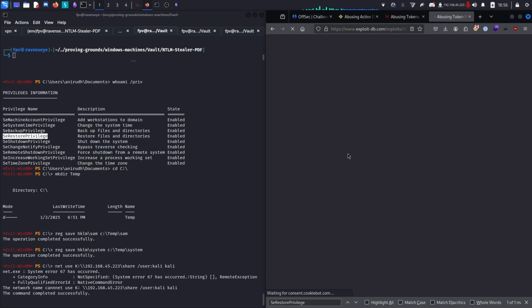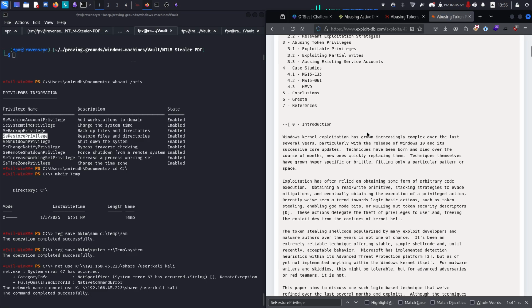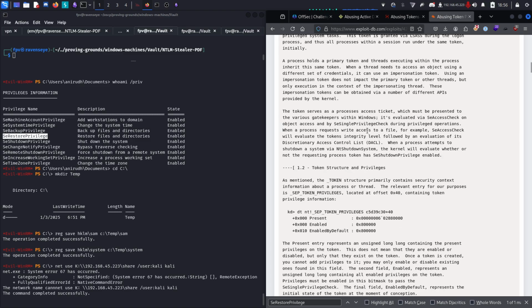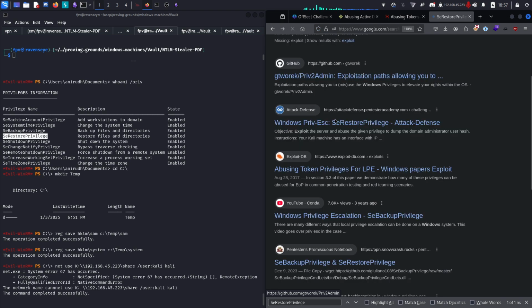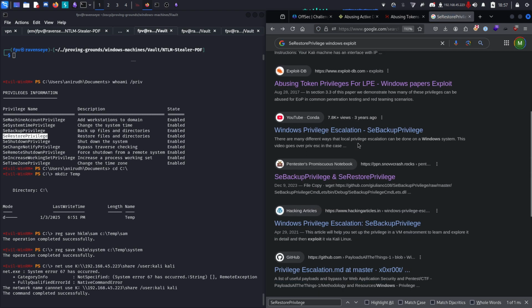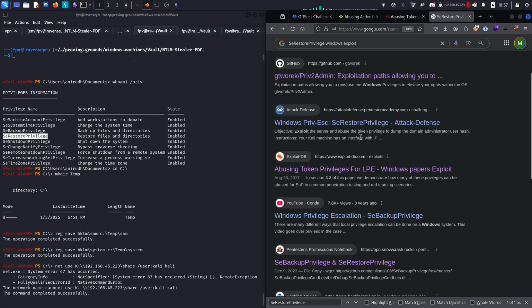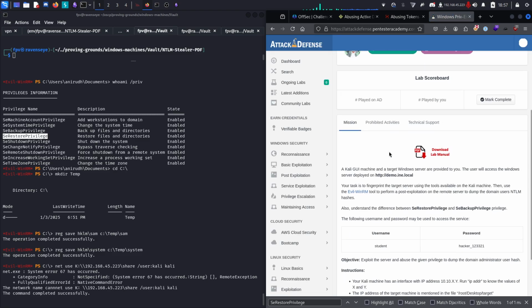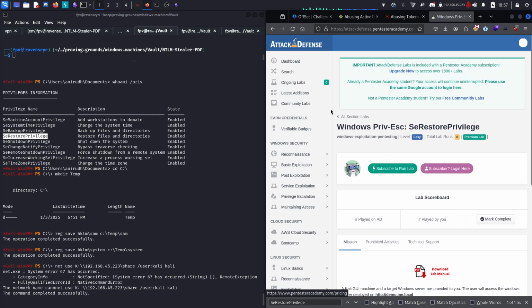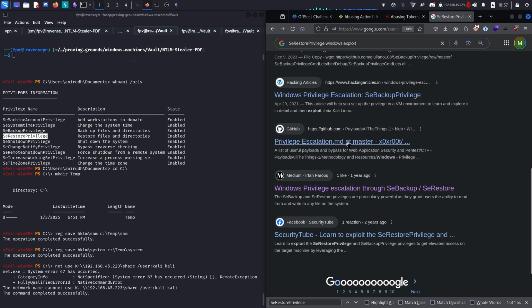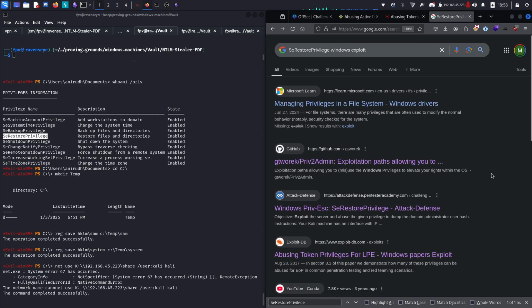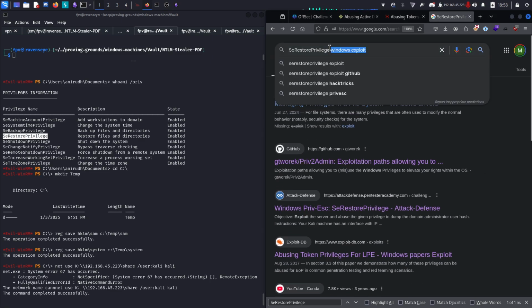Using token privileges for local privilege escalation. Not this one. We didn't have anything.